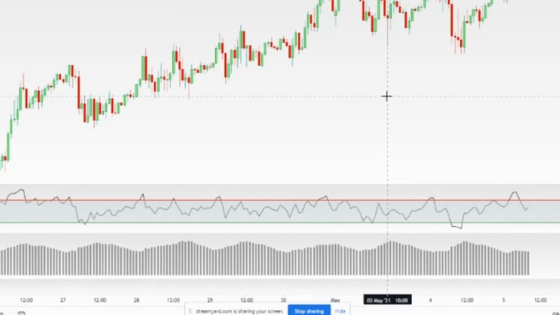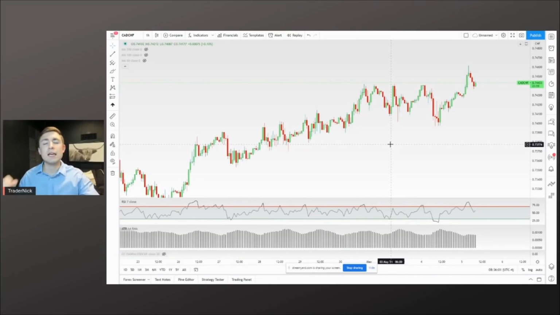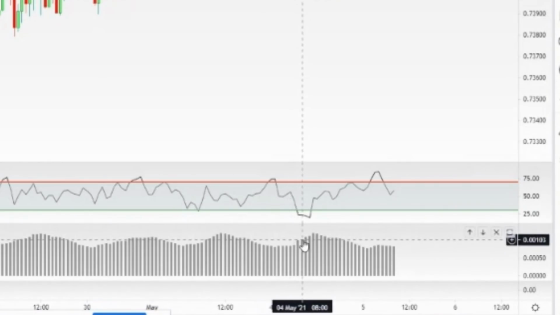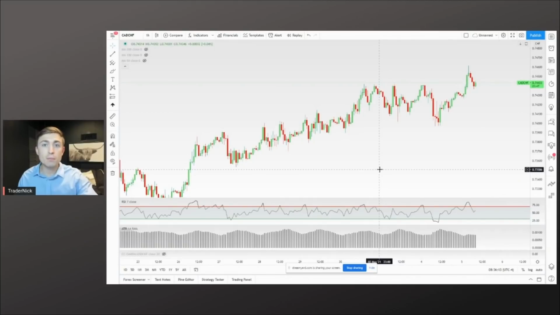Okay, so the histogram there at the bottom of the screen is telling us some very important information. And it's not telling us when to get in. It's not really an entry and exit indicator. It is more of a risk management tool. So you can see that it's moving up and down and around and it's changing. Well, what is this variable actually calculating? It is calculating the average pip movement per bar during this time.